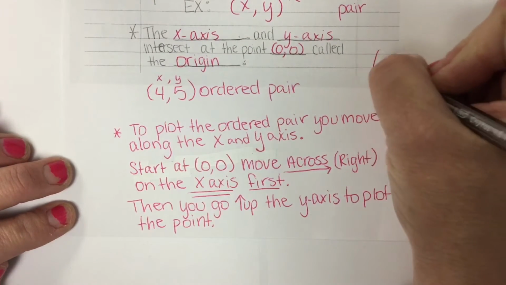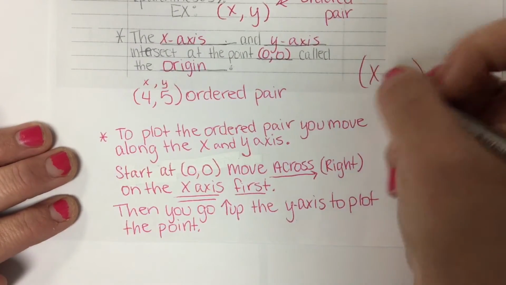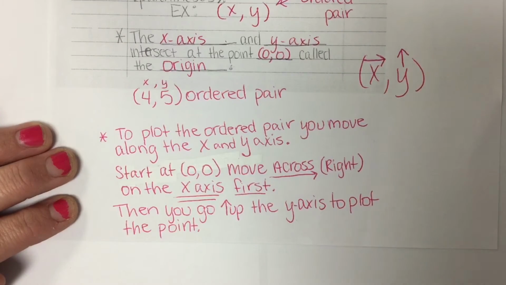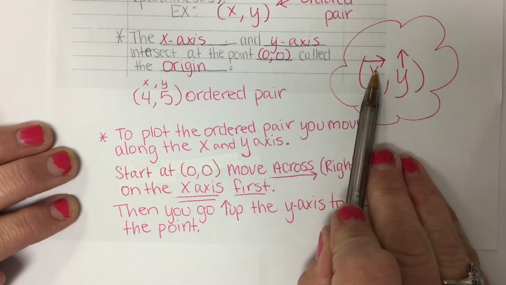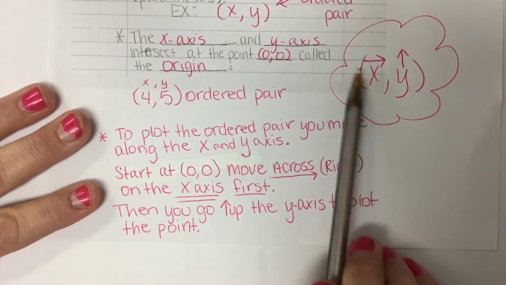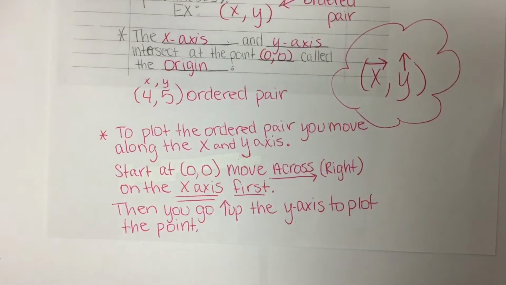I like to show x, y. For an ordered pair, x is first, y is second, x is over, y is up. This is a good thing to remember: x is over, y is up. Now, this is just for 5th grade. In 6th grade, you can go left or right, but for 5th grade, all you need to know is for the x, you go over, and for the y, you go up. We'll get into 6th grade stuff at the end of the year. I'll show you, and you'll really enjoy it.